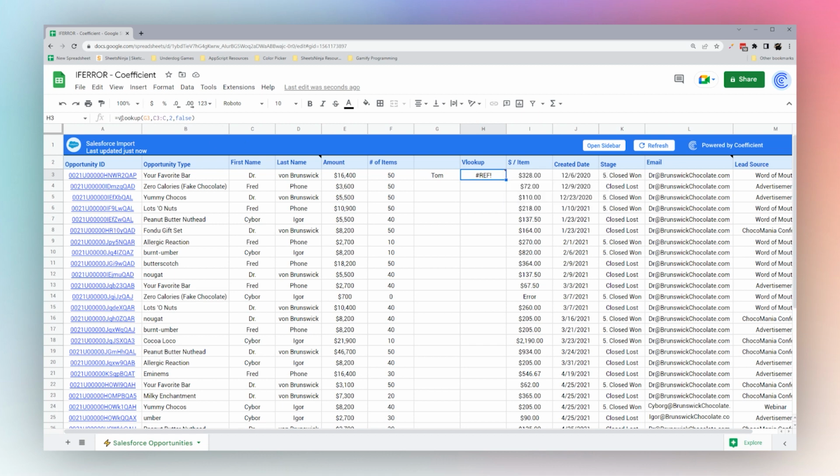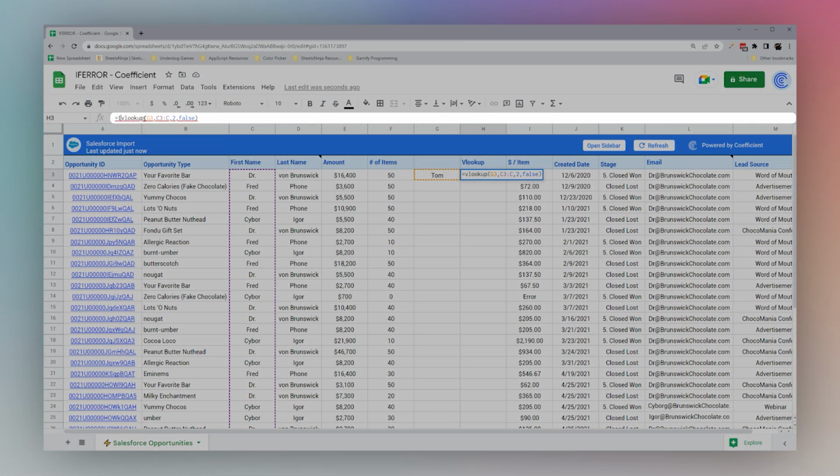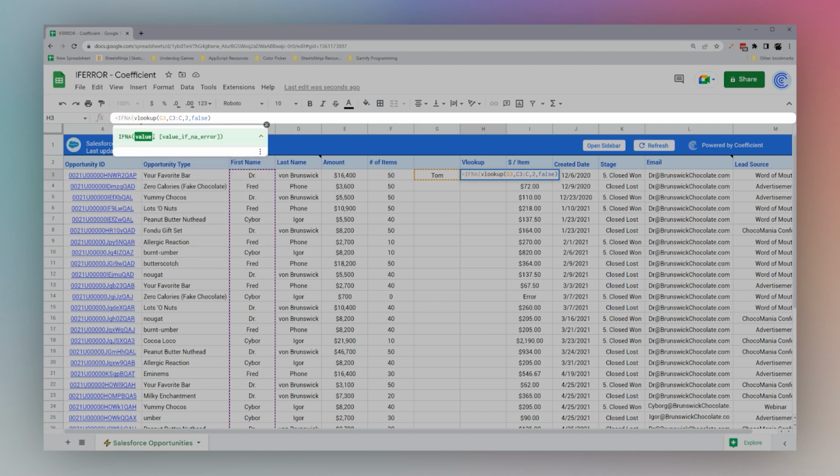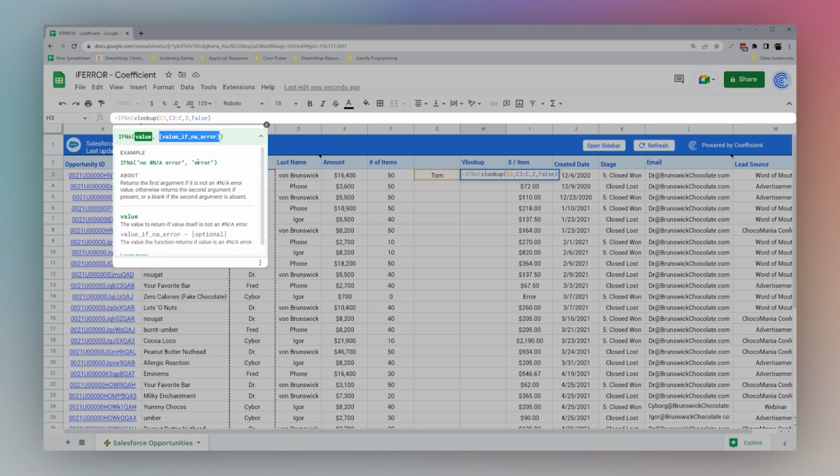Another thing you can look at is a very similar formula called IFNA. And so IFNA basically does the reverse. So if there is an error, it shows a value. Otherwise, it shows the value if there's not an error. So this is kind of the reverse, where you want to find if there's an error. So you might use this in a match where you're trying to figure out if there's not a match, or something where a formula will return an error if it can't find it. And this allows you to then use that.